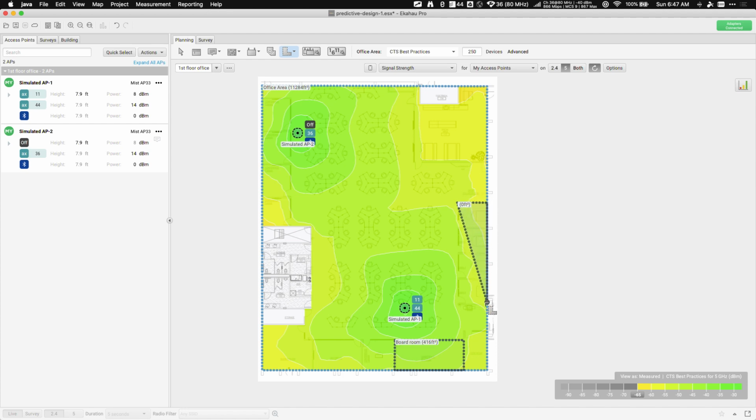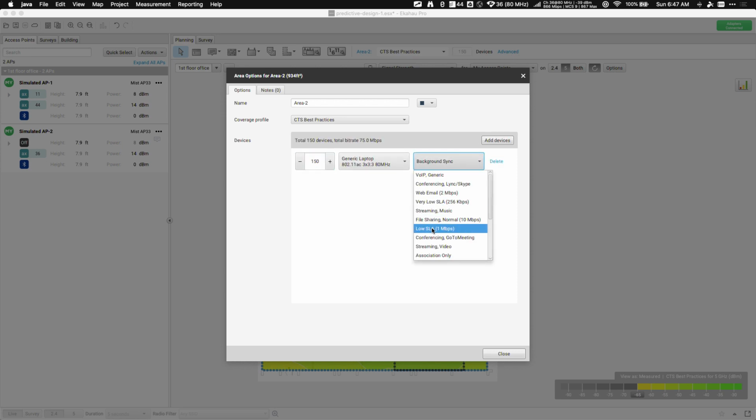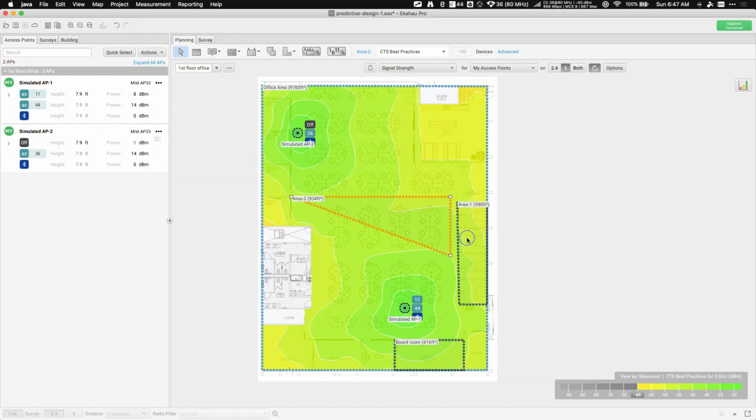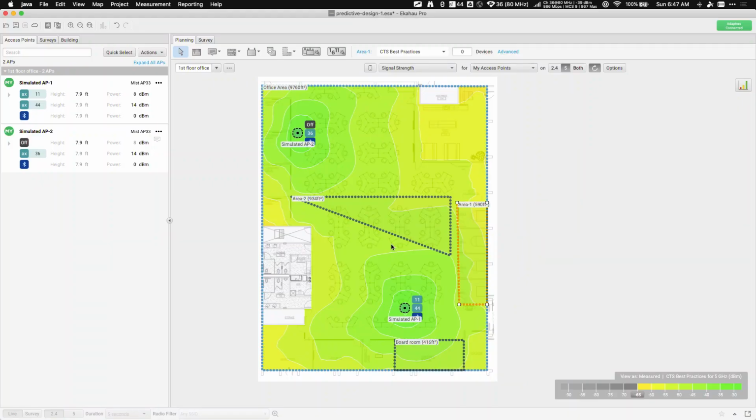And then what happens is you could create a situation that requires a lot more access points, because if you define each area and set each one as its own application usage, it's kind of a crazy setup, where there's like 150 people with laptops here, and it's low SLA, and this is also 150, and then you also set the larger area, and then you use auto planner, that will put in way too many access points.